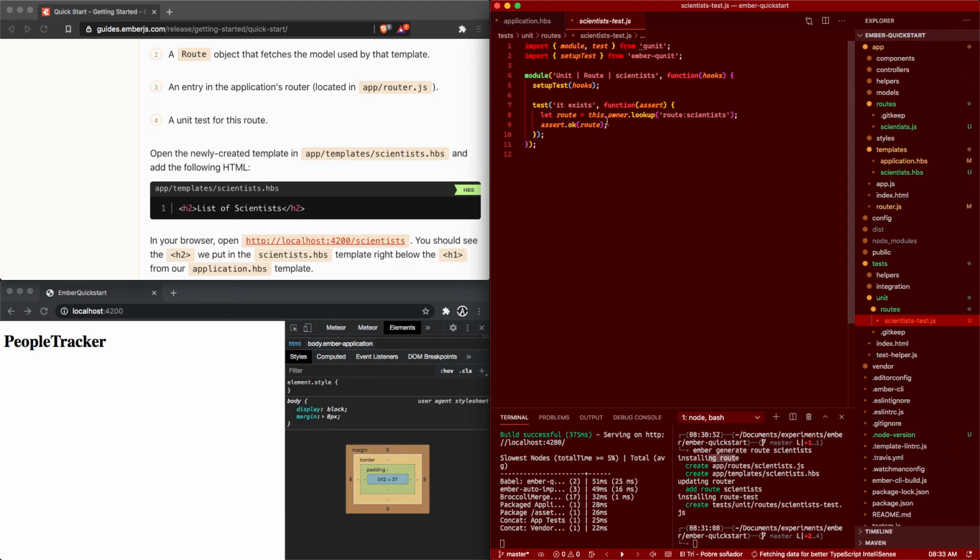What does it look like? QUnit. All right. Unit route scientists. So I guess this is a pattern: you do what type of test, what part, and what specific route you are testing in here. Setup test.